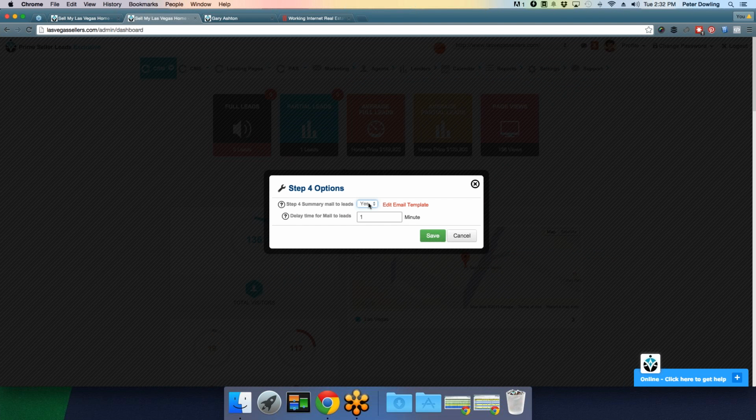And now in this area, by turning this to yes, what we're telling the system is that when a lead registers, when they enter all their information and get the report, the system will send an email copy of the report to the lead. So that's how it's going to work with that email notification feature to be CC'd on the email reports that the leads receive through the system.